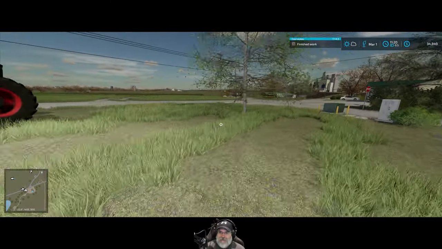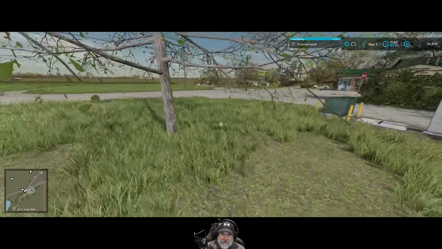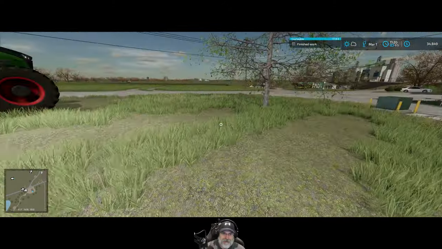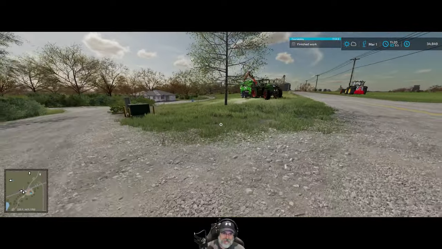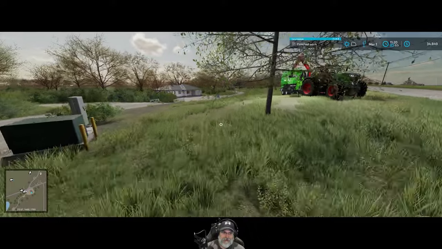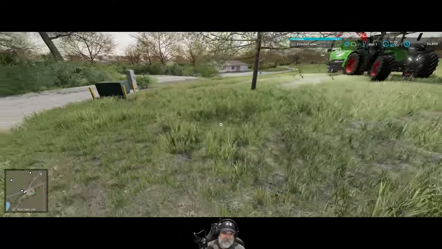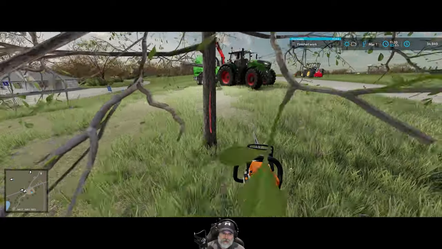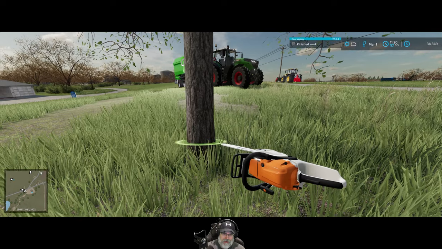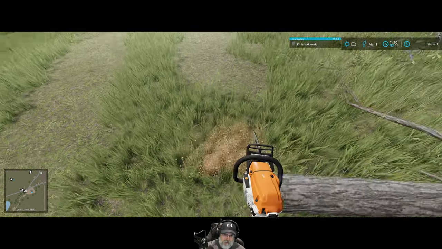All right, guys, we have the final tree, a lone shagbark hickory. So I thought about actually leaving this here, but nah, I don't think we will, because there's a whole nother little section of hay we could have here. There's still plenty of trees around. Yeah, so let's take this one down and get it processed. Whoop.